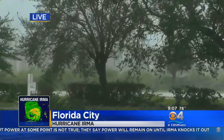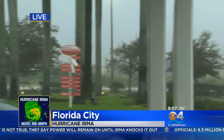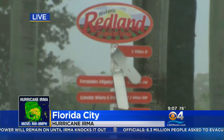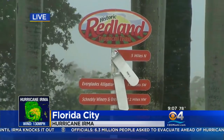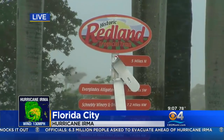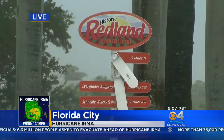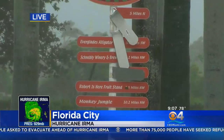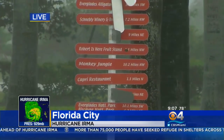What about you? Has the wind been moving you at all? Well, we try and keep ourselves blocked for the most part. We try and stay with a wall next to us or something to block some of the wind, so we're not completely out in the wind where we can get hit by something. We're always very conscious of trying to keep some type of barrier, because you see those palm fronds over there. They can easily sweep down with all the wind and hit you.